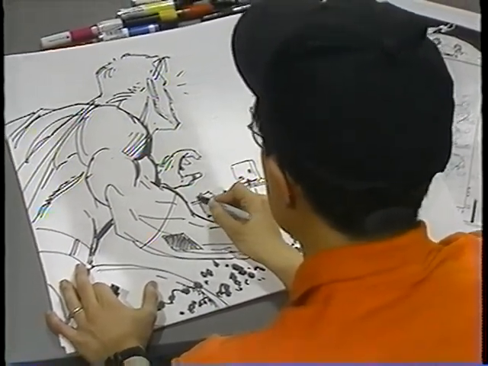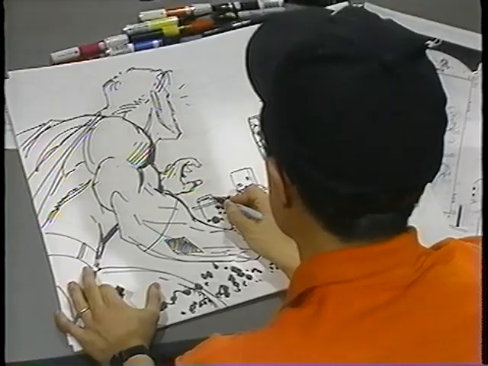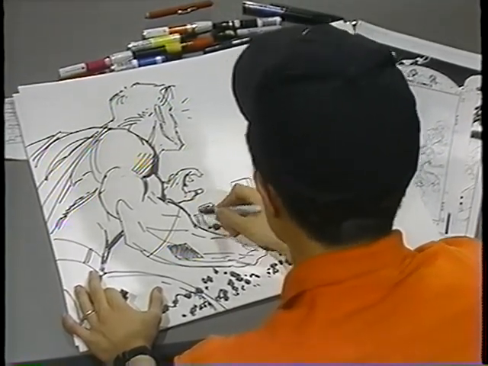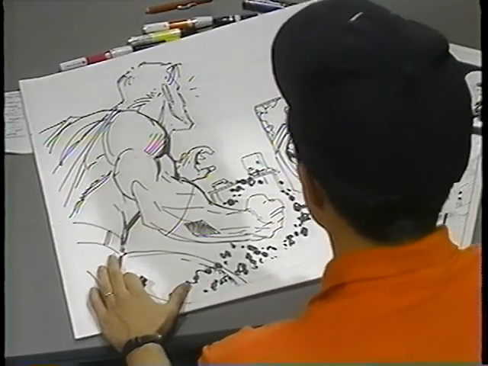Mm-hmm. You got to supply all the background stuff. You got to supply it to make it look real. You're the costumer, director, props guy. You have an unlimited budget. You just have time constraints. That's what it comes down to.